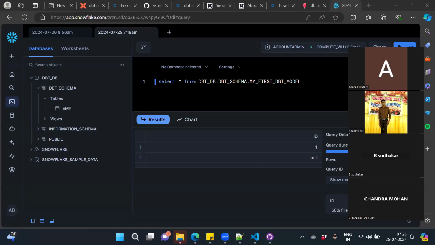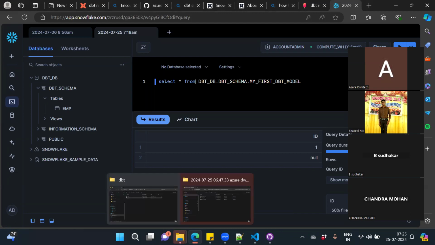So what I'm doing again, I'm just truncating this first table which is created. Actually, here you don't require to create a specific table name. Whatever you give a model, accordingly it will take the table name.